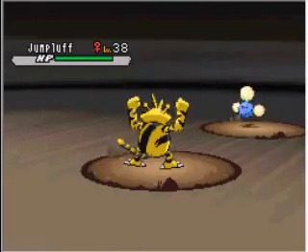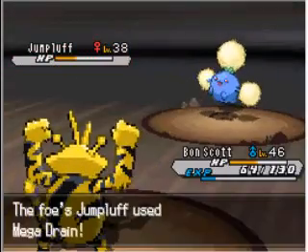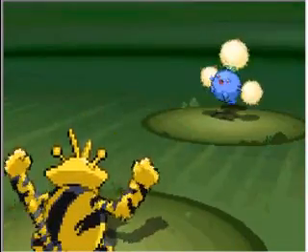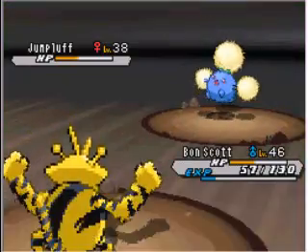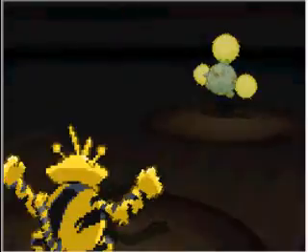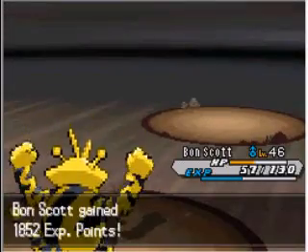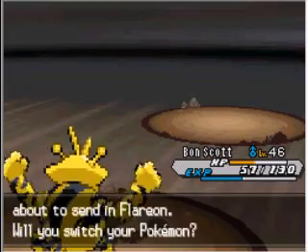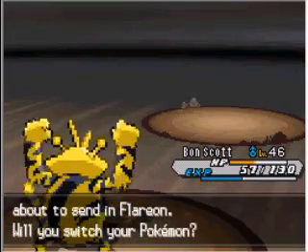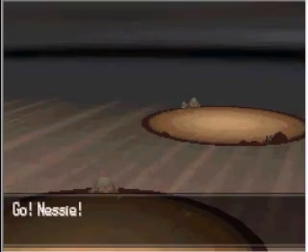Anyway, this person sends in a Jumpluff level 38. It is part flying type, so electric attacks will be neutral. Mega Drain. Okay, that didn't do too much. So another Thunder Punch will knock it out. Nice, Bonscott. Bonscott gained experience. Mary sent out Flareon. Will you switch your Pokemon? I probably should. I'll send in Nessie.